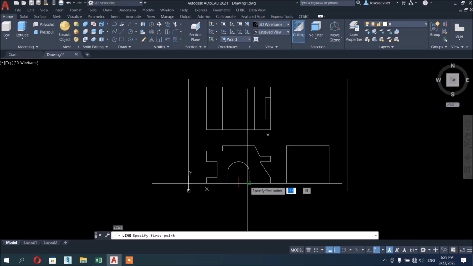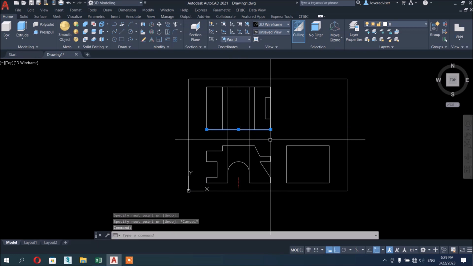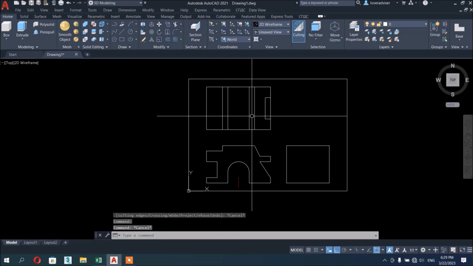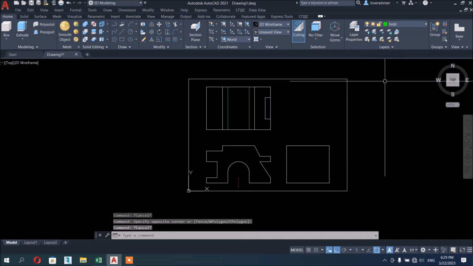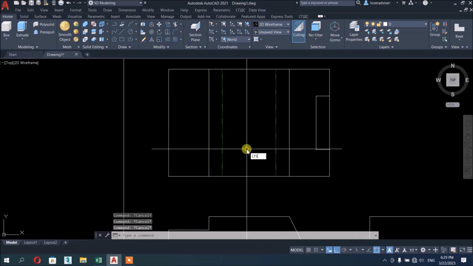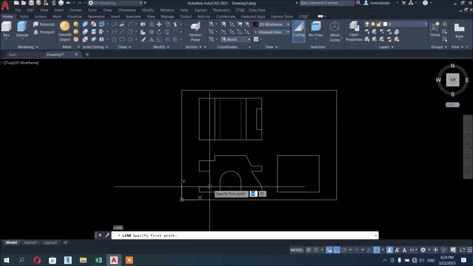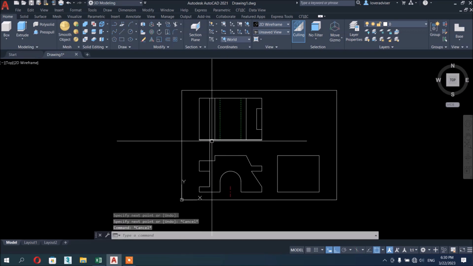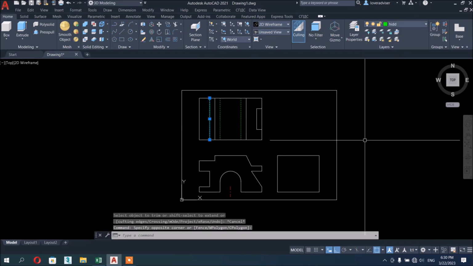Secondly, we have to make hidden lines because we are seeing this as hidden. Also take this line up and trim from this line, and then choose this as a hidden line. Use hidden line here. See, this hidden line is not showing, so make LTS and set the scale so you can see the hidden lines. And also this line is hidden, so I will use hidden here. Make it here and use this as a hidden line.